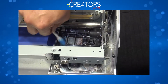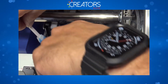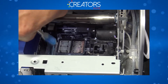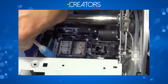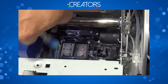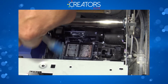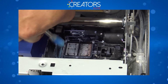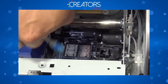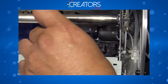So you want to scrub this side. See how it looks? All that whitish stuff is pretty much ink, and that's exactly what we need to remove. So we scrub it. When you're doing this, make sure that you apply some pressure, but not crazy pressure, because you might end up damaging the wipe blade. So just scrub firmly, but don't rock it too much. Okay, now we're gonna take a look at this other side. Let me dry this side so you can see how it looks.